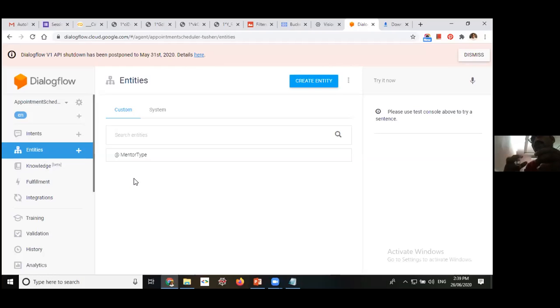So for that, all the required things you need to set properly. Before you set the appointment, obviously I need my time and date. Also, I need the mentor type so that I can record these things in my database for this customer. And an automatic email will be generated with the help of a cloud function in the background, and that mail will be sent to the user. So this is the overall flow of the pitch.